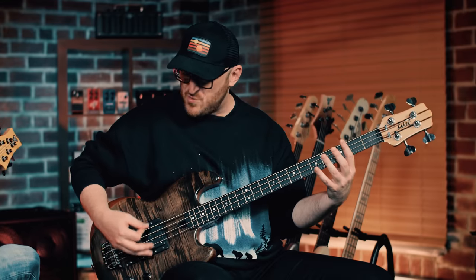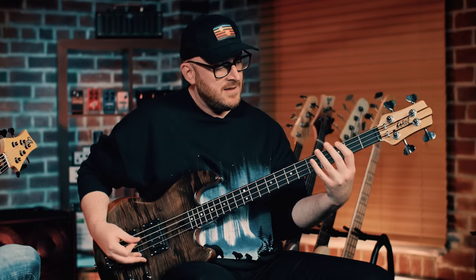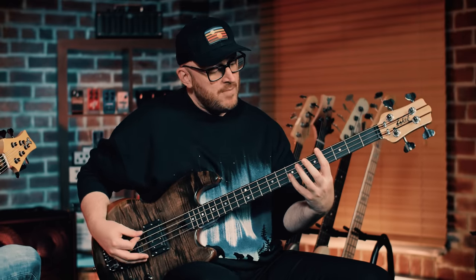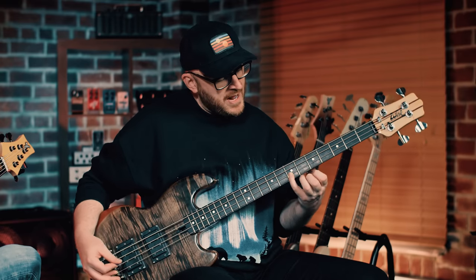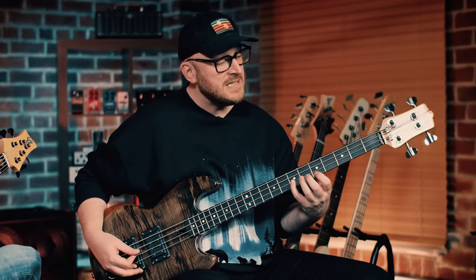I'm using my fretting hand to mute the string. Instead of trying to stop it with a pick, where you get these weird harmonics, I'm just taking the meat of my finger pads and dropping them on that string. I'm doing the same thing here because I want to mute the open A string when I come up to play the octave of A. And this is so cool because this is literally just walking down an A major scale.